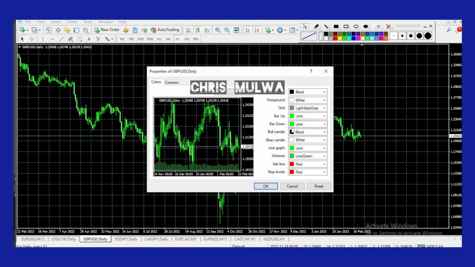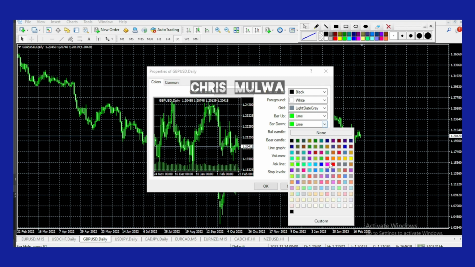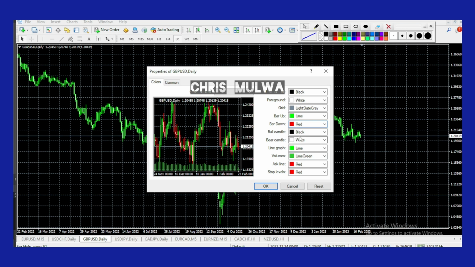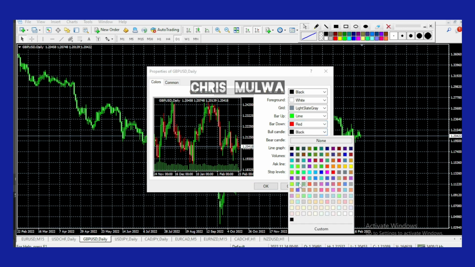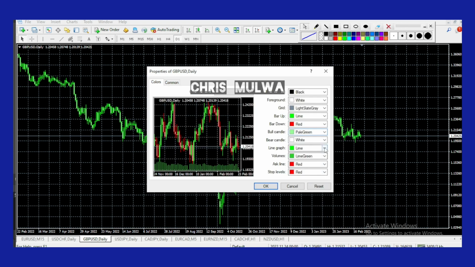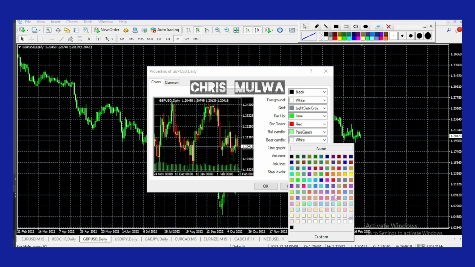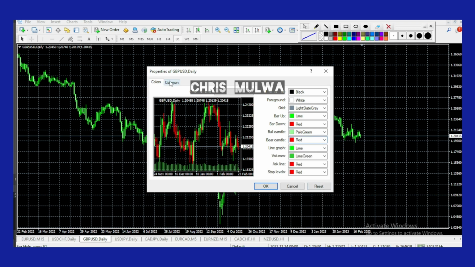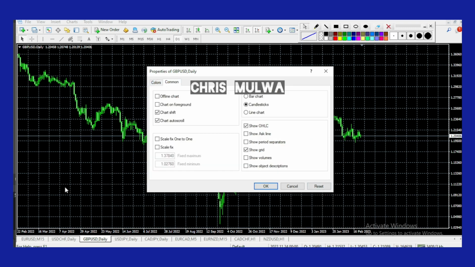For the bar up, the candlesticks that are going up, I'm putting them green, and for down, I'm putting them red. Bullish is an upward movement, we put green. Bearish is downwards, we put it red. As simple as that.